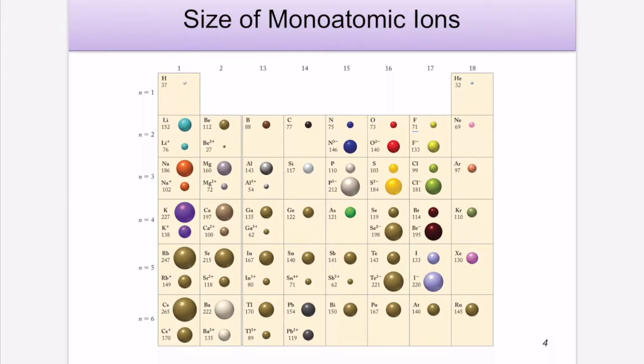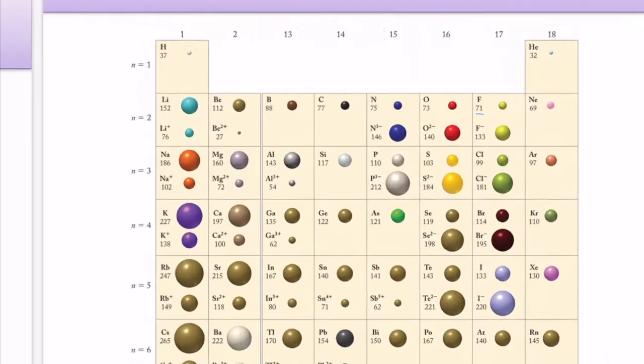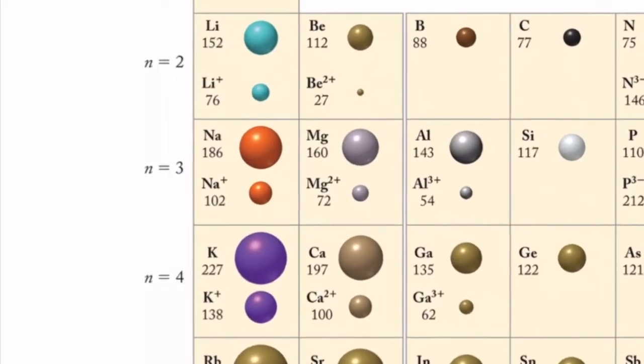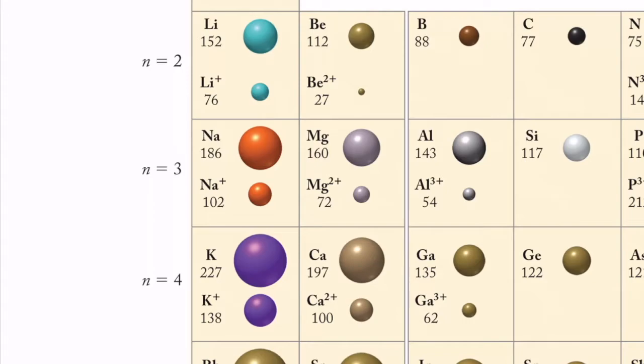So on this slide, we have a partial periodic table that shows the different sizes of anions and cations, as well as different atoms. So I'm going to zoom up to look at a couple of different cations here. So we'll look at lithium, sodium, and potassium. So notice that as we go down the periodic table, as we would expect from lithium to sodium to potassium, the atom itself increases in size. That's because we have a greater number of electron shells, which makes the atom bigger.